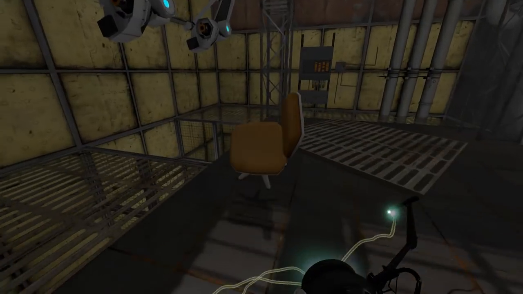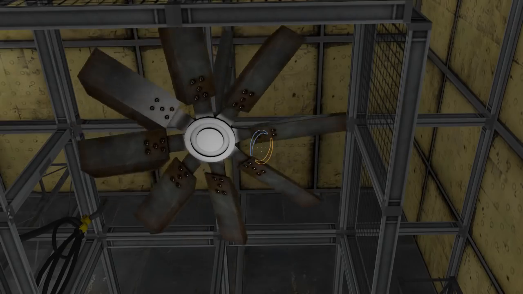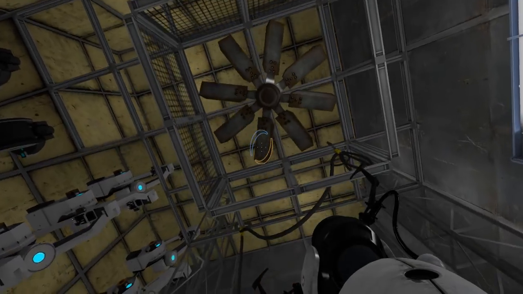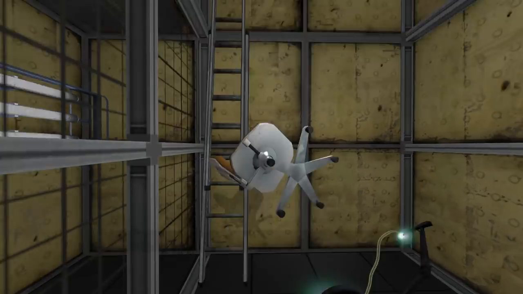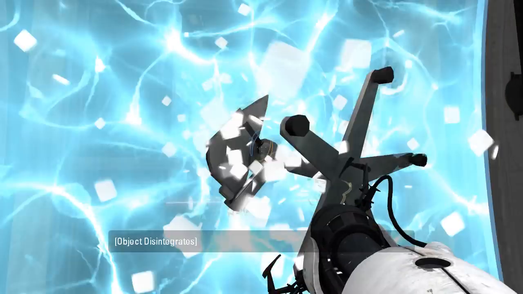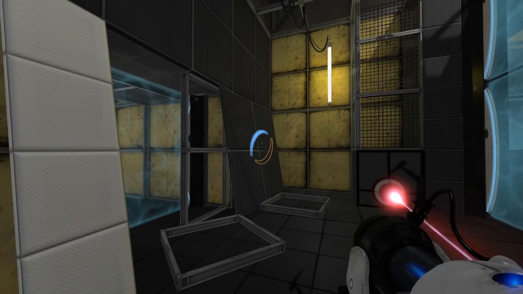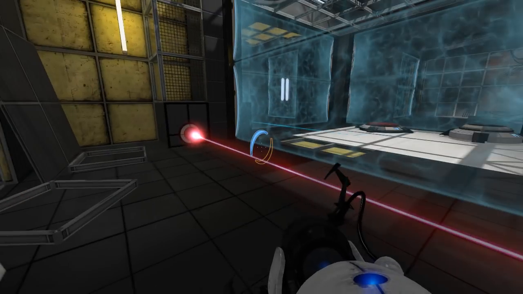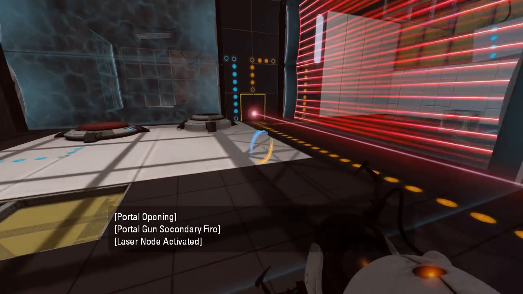Interesting. Looks like that's where we're gonna go eventually. Standard little Aperture Science ceiling fan. Okay, let's hop down. That ladder's not gonna get us back out of here. Alright. No music, huh? No music even though we're now in the test chamber? Oh well. Gotcha.